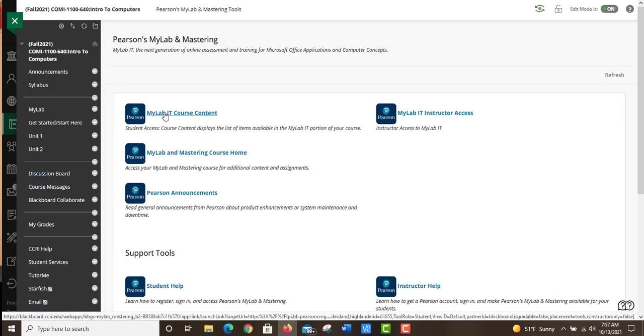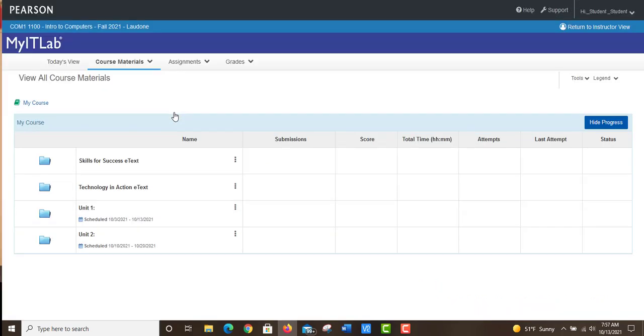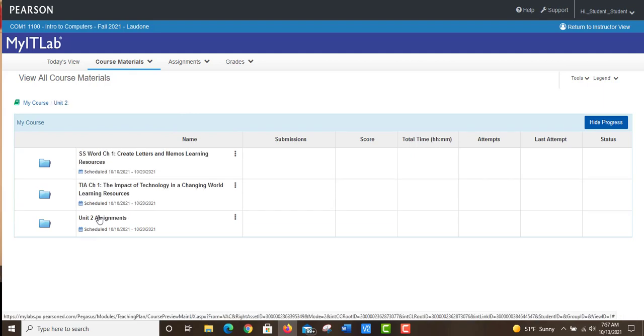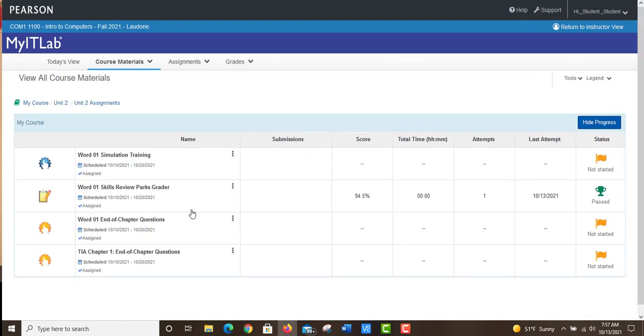And yours is going to look a little different, but you're not going to have, obviously, instructor access. You're going to click on this My Lab. And if you go back into the folder, so it's Unit 2 assignments, you'll see here that you have a score. Do you see that? Right? So the cool thing here is, okay, well, I did okay, a 94.5. That's actually really good. But, if I have 2 submissions, why don't I see what my mistakes are? So this is not very intuitive, which is why I make this video.